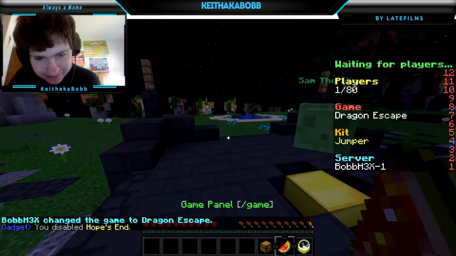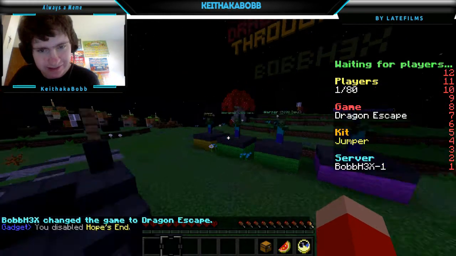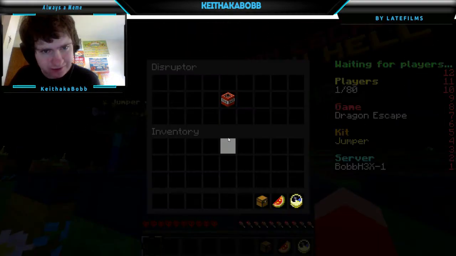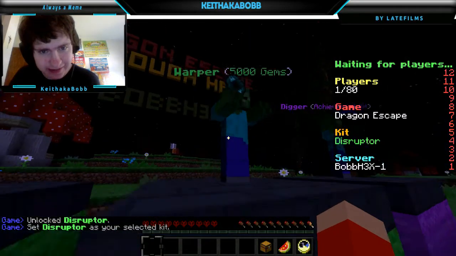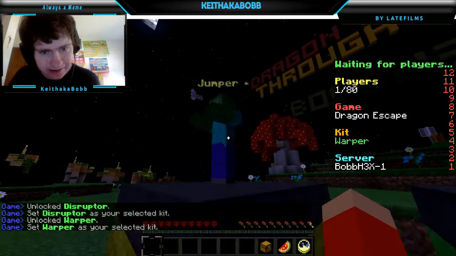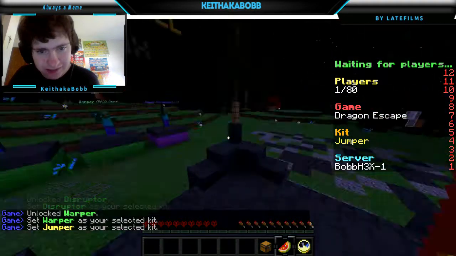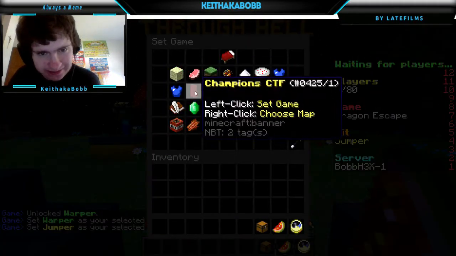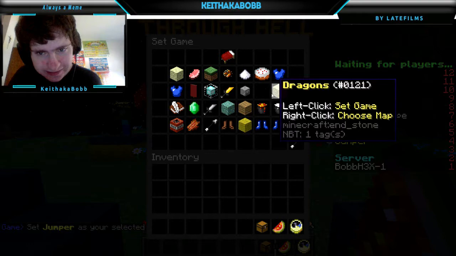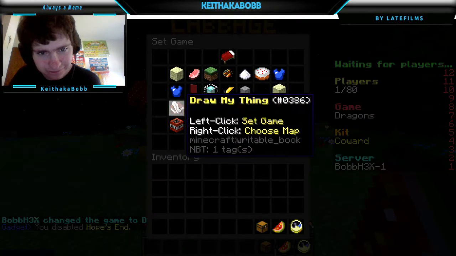I actually got a lot of kits there. Like, I went through a lot of them. I'm already on the second row. Jeez. So, Disruptor. Let's get that. Warper. Yeah. I like just using Jumper in this game mode, but using Warp is cool. For any reason, I'm probably never gonna use it, but yeah, it's so Dragon. So I have all for Dragon? Yes, I do. I played that back in the day.